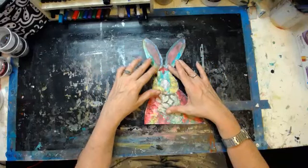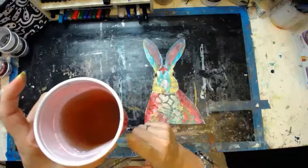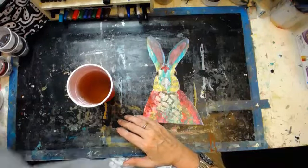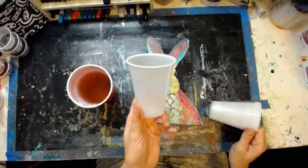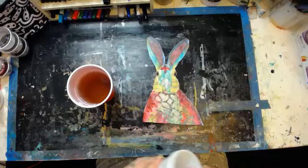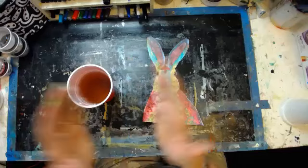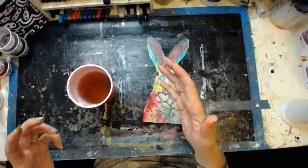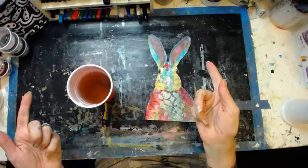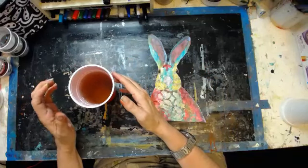I'm not unhappy with the results I've gotten. Some of it's just learning to have enough paint. The cup tonight, this cup was too much for an 11 by 14. One of these full is not enough. So, like Rebecca and I were talking, you need to figure out how much paint you need to have enough paint. It's better to have too much, but if you pour too much, then good stuff flows off the edges. You lose parts that you like.